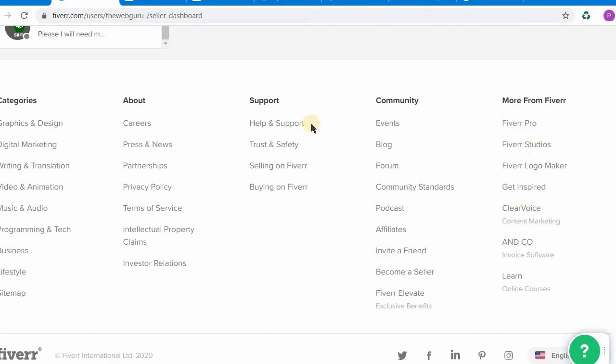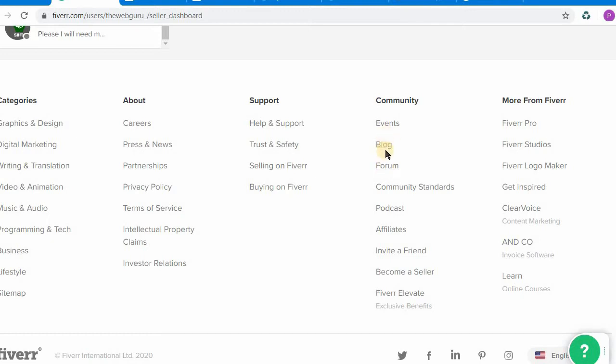Sometimes you've created your gig, you've sent your buyer requests, and you don't have anything to do. The next thing to do is not just to go and watch movies or something. Try to interact on Fiverr. Let's say you've edited your gigs and you actually have nothing to do, you can just go to this forum part. On this forum you're able to communicate with other sellers or buyers on Fiverr. This is the forum for everybody to just talk and interact.